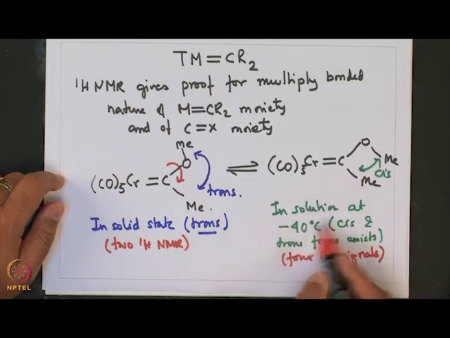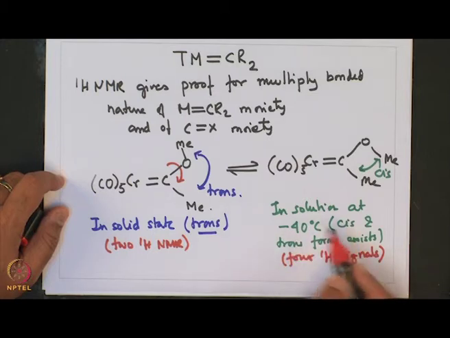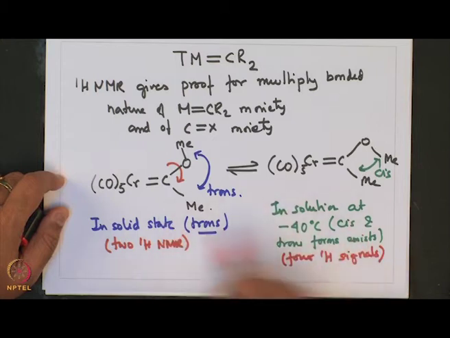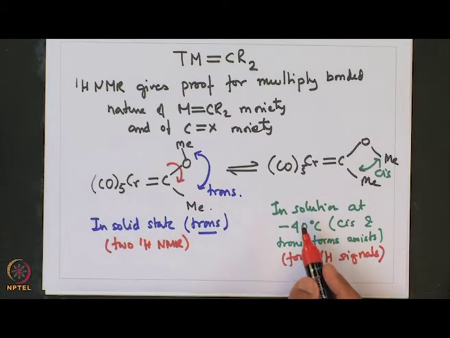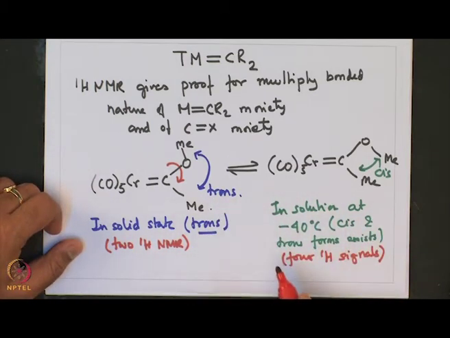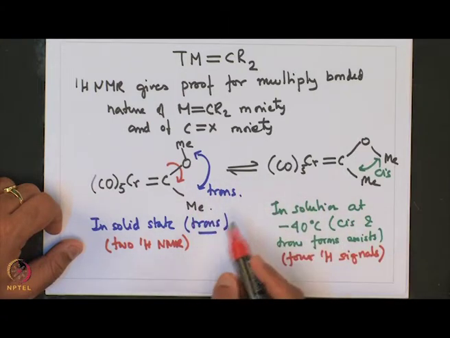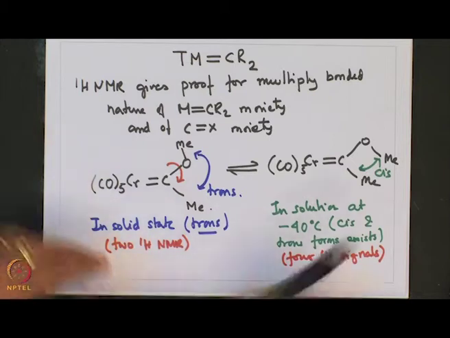because at minus 40 only you can see the interconversion happening. So, this rotation happens at very fast time scale, and that is why you have to really go down to a temperature of minus 40 to be able to slow the rate of conversion between the cis and the trans form. At higher temperature, owing to very rapid exchange, a coalescence is observed.